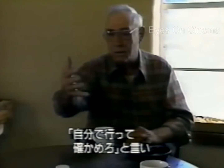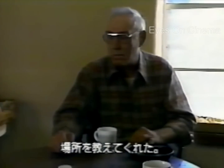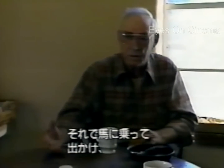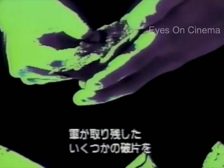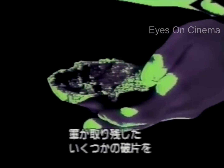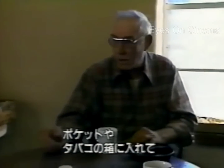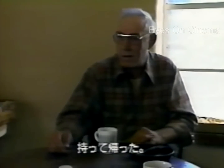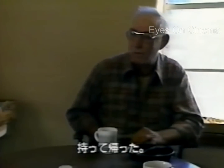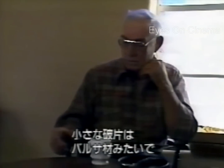He did show me where he had found this wreckage, and of course, riding horseback, you see lots of things, you know. So I'd go back through there, and naturally I was kind of looking. I picked up a few scraps that the Army hadn't picked up. I'd bring them in my chap's pocket and put them in a cigar box down at the barn.